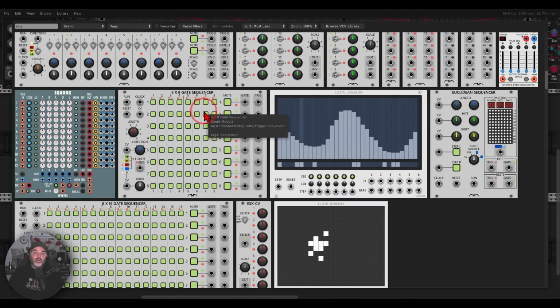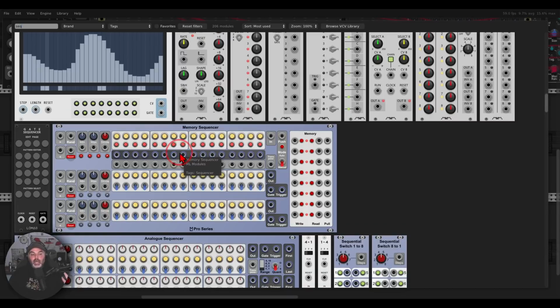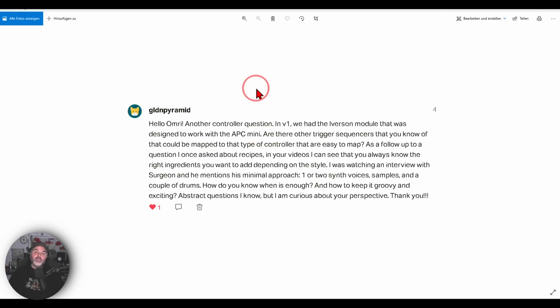Maybe the gate sequencer, for example, from Count Modular you can use, right? It has gates, it has mute, but you will have to go one by one. But you can save this as a preset, of course. But the Iverson was so cool, it was so easy to use. I wish Studio 6+1 will come back to VCV2. I'm pretty sure it will not happen as far as I understood from the developer, unfortunately, but maybe another developer wants to adopt this collection.